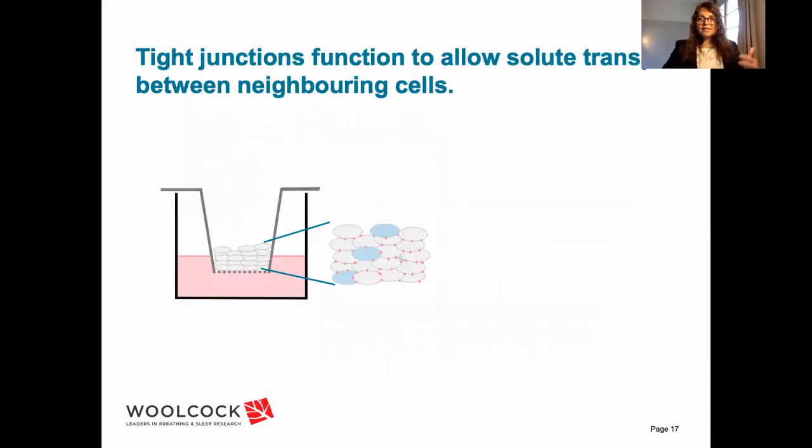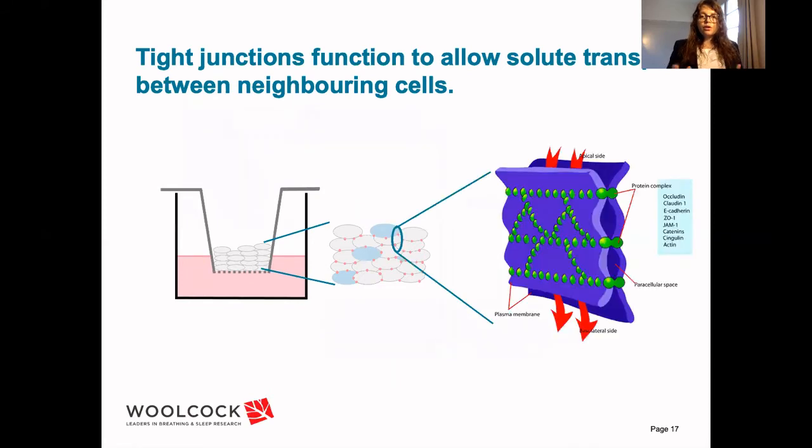So just to reiterate, what we wanted to look at were the integrity and functionality of tight junctions. So tight junctions are shown here in the green, and then in purple here you have the two walls of two separate cells, and then the tight junction almost forms a bridge between those cells that locks them into place. So here we have the apical surface, reminiscent of the air surface here, but then the basolateral side here, reminiscent of your basolateral compartment here.